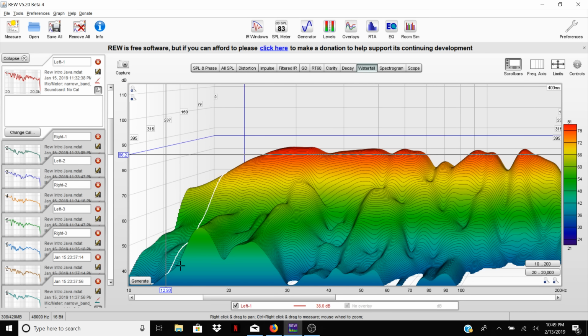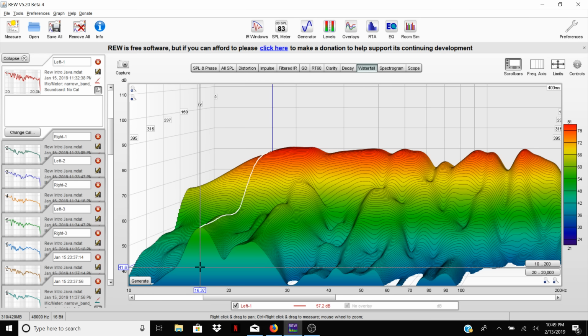So this isn't like an accurate scientific measure of distortion, but it can be helpful to look at distortion just to see if something's wrong. Sometimes people have broken speakers and they can't tell what's going on.